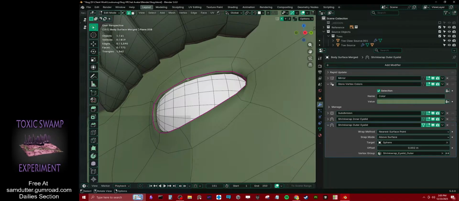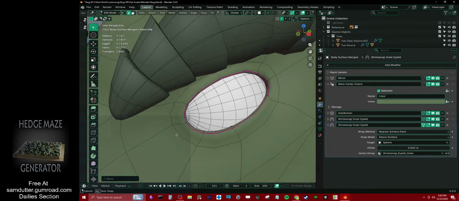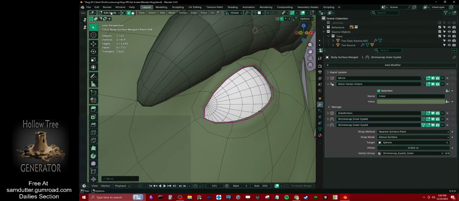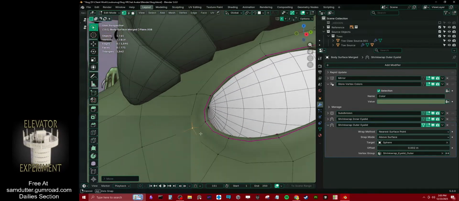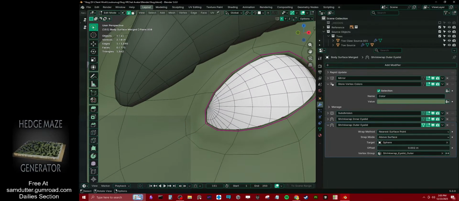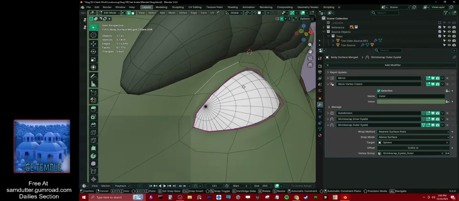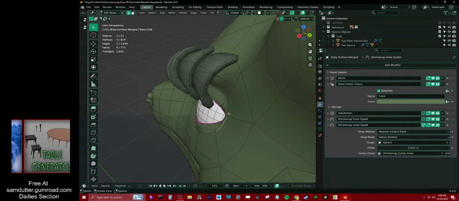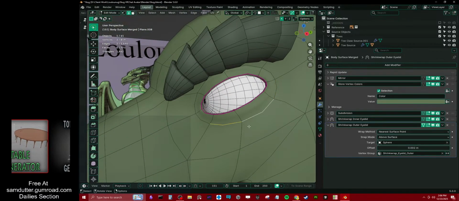Just have to make sure to select the eye. Almost like too effective, honestly.